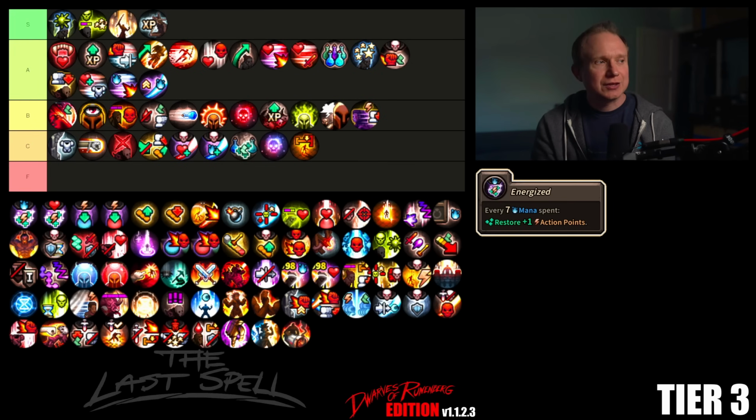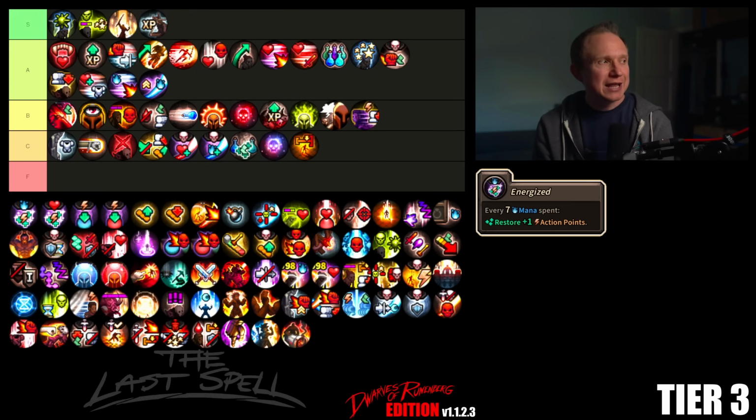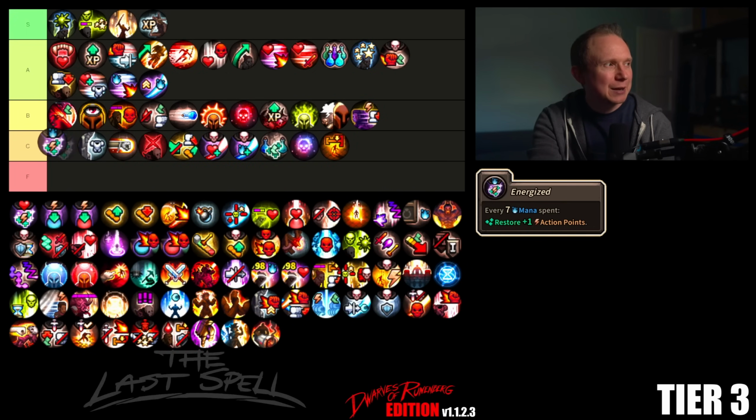The issue here is that Energized only procs off of your mana using abilities, obviously. And things like Mana Collector, which are the creme de la creme of mana sustain abilities, are restoring 10 mana per turn. So you have to spend 7 to get 1 AP. If you're spending significantly more than 7, then you're falling victim to not being able to recoup all of the mana that you need to, and you're running at a mana deficit. So I think Energized is okay, but I put it at the top of C tier. I don't find myself taking it. I think there are far better perks for getting back AP, and it generally just doesn't click with me.